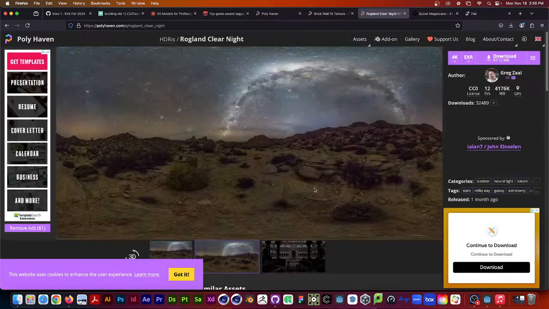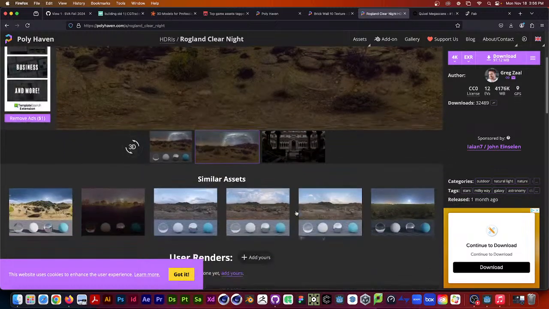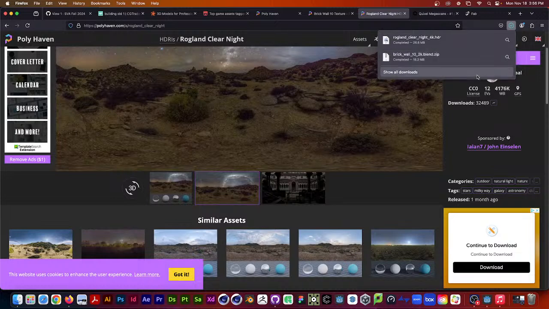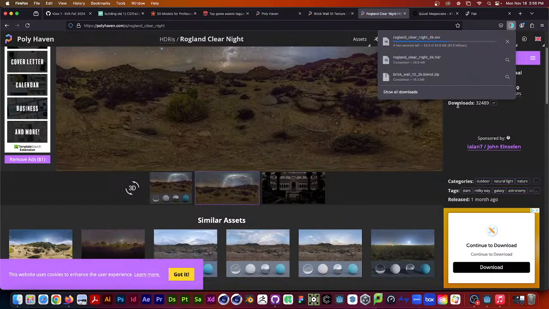You can use what's called an HDRI or a skybox to give your background a little more pizzazz. So I'll download the HDR version. I'll also get the EXR just in case, because I'm not entirely sure.